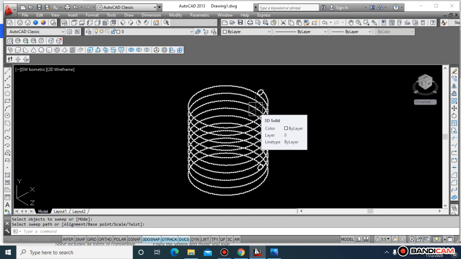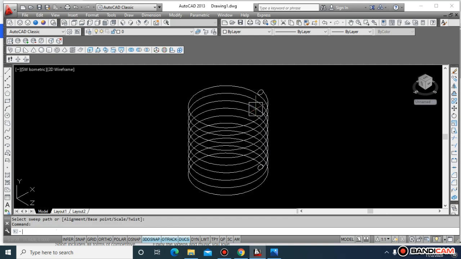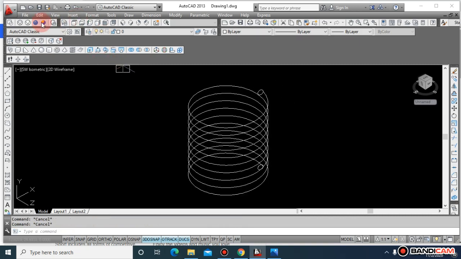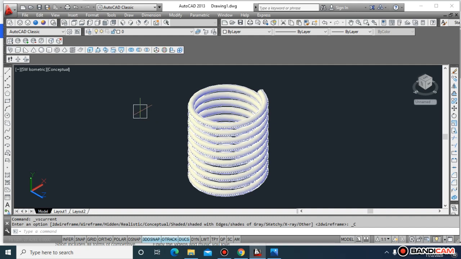Okay, now you can see your spring is perfectly defined. But make sure, whenever you are dealing with this, that your profile must be perpendicular to the path that you want to sweep.